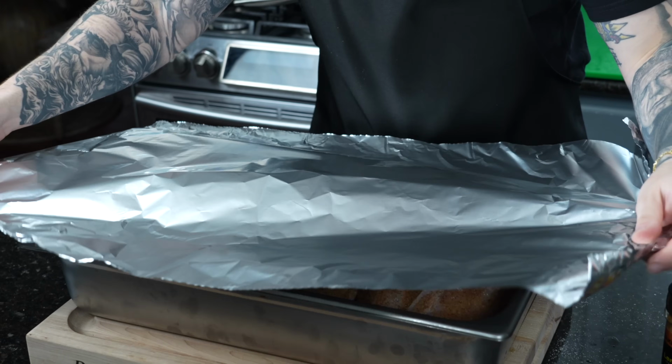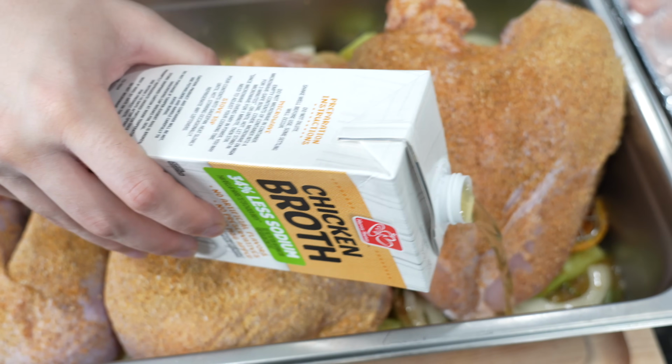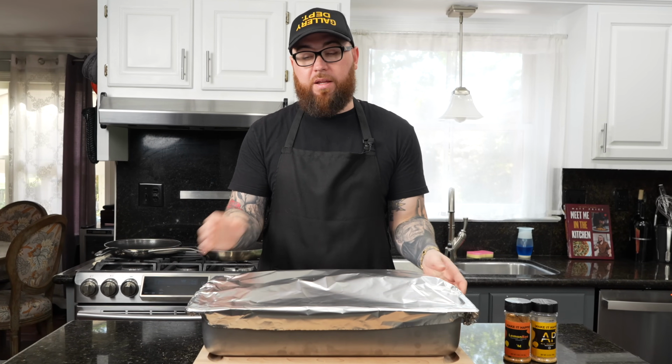All right, so we're going to start the party wrapped at 400 degrees. Allow some of that chicken broth that we added in there to start to steam everything. That's going to help it cook a little bit faster and keep moisture in there. Then we're going to unwrap it and let the skin get nice and crispy.